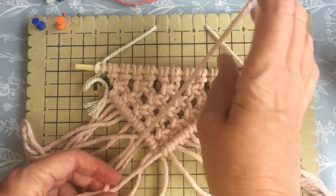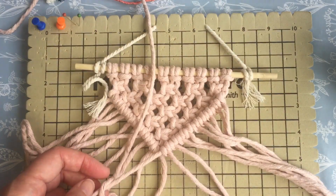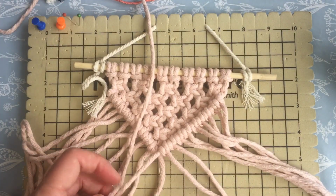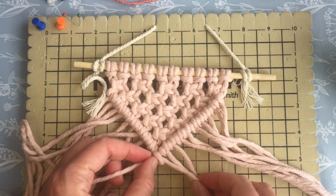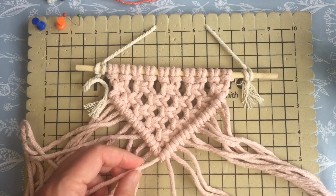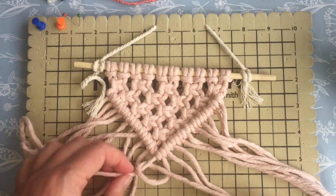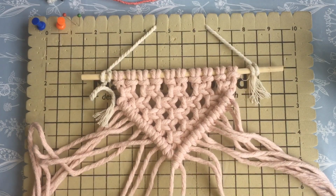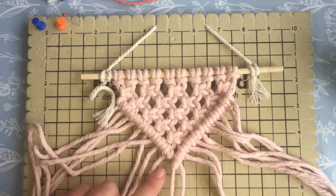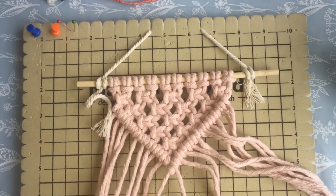So I'm going to do another loop now with the previous filler cord, so that's now looping over, becoming a working cord, and we'll pull that through and we'll loop it over again and we'll pull that through there. And so we've now added that nice V shape onto the wall hanging.